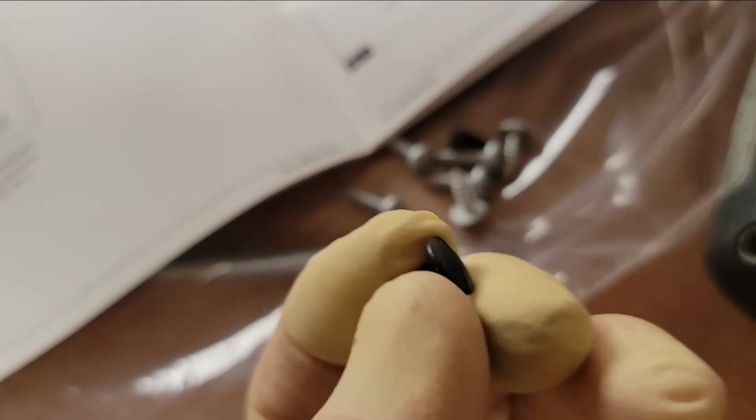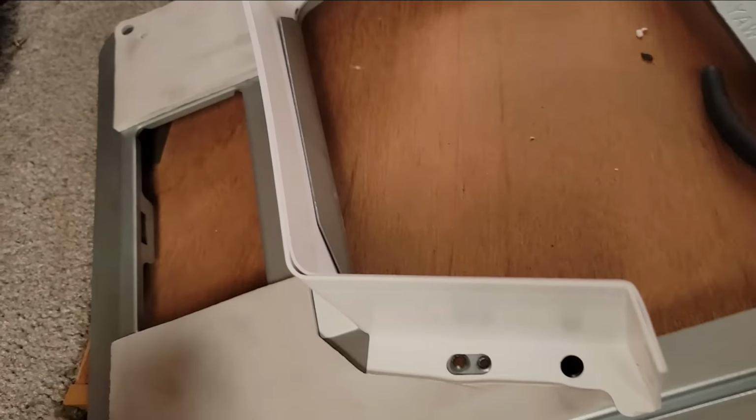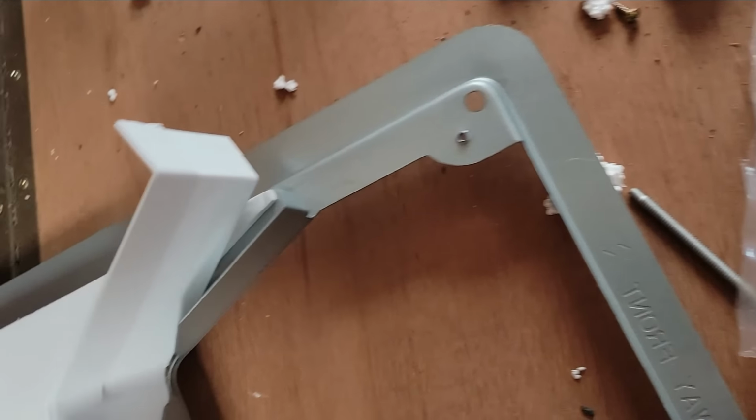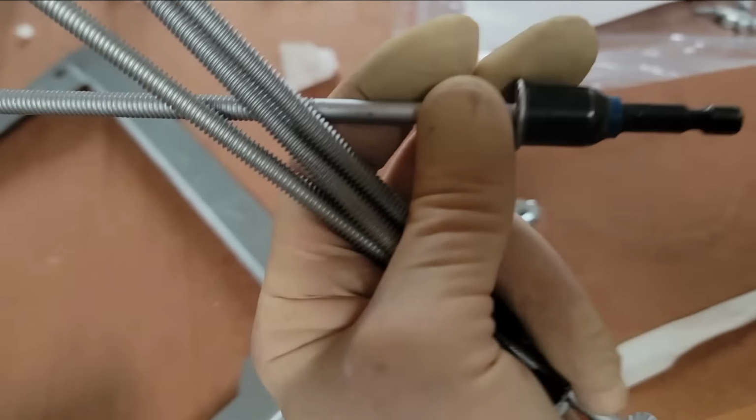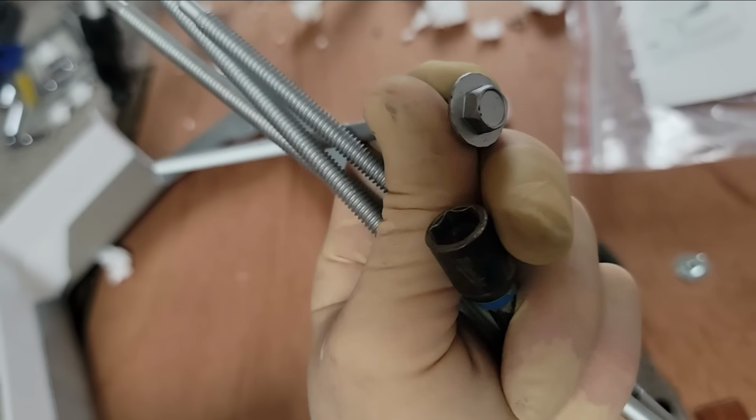The hardware comes with little push pins right here, like little body pins. They're plastic. You just attach that divider right into it. And there's 3 of them. And the bolts themselves are just going to be 3/8 hex-headed screws, or hex-headed bolts.